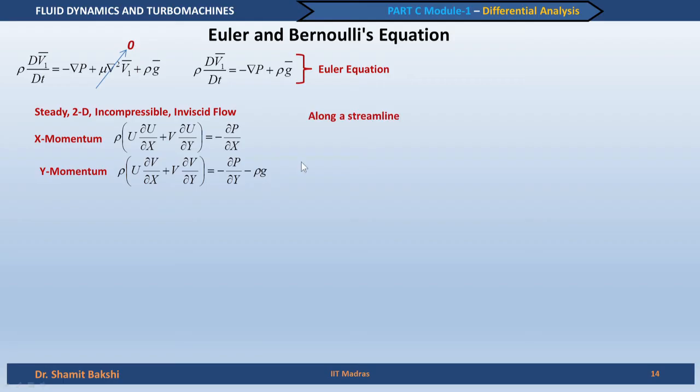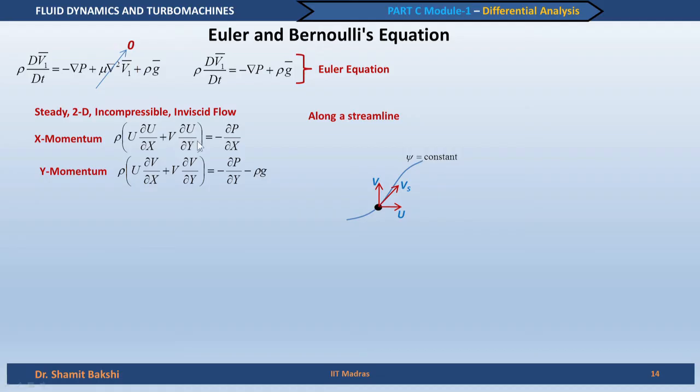Now, let us see what happens along a streamline. We have defined the streamlines in the previous slide. They are basically psi equal to constant lines, that means the lines along which the stream function has a constant value. So, let us see what form these two equations are valid in, in the Cartesian coordinate system, in two directions of the Cartesian coordinate system. That means one is the horizontal direction, another is the vertical direction, like what is represented in the simple situation here.